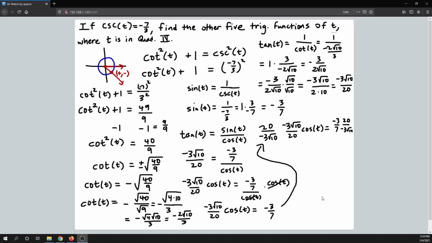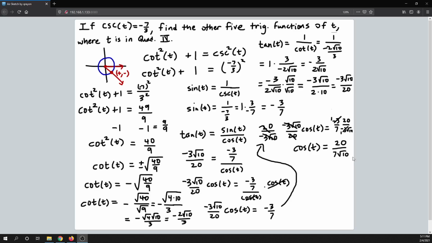Okay, so since these are reciprocals, it's the same number but flipped over, all of this will multiply to 1. This 20 will cancel with this one. This minus 3 root 10 will cancel with this one. I'll just be left with cosine t here, which is what I want. Over on the right-hand side, I have a common factor of minus 3 here and 1 right here. And so those cancel out, and I get 27 square roots of 10. Like so. All right, almost done.